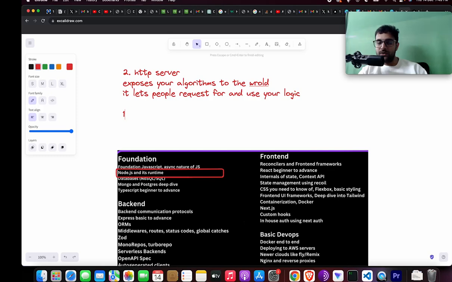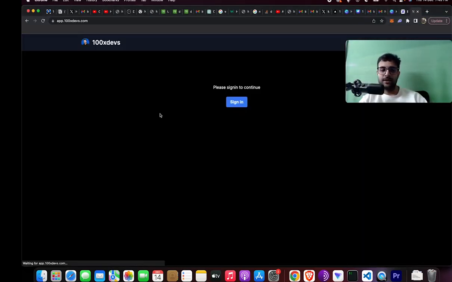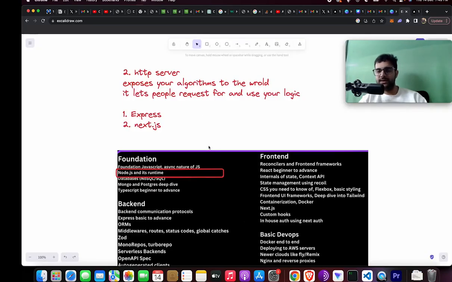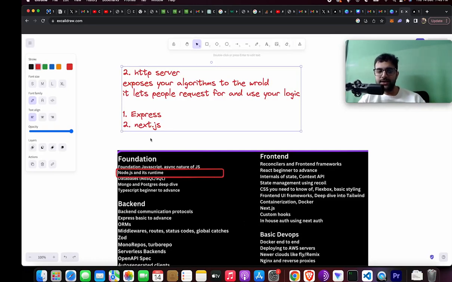And what is the famous framework to do this? We learned about Express, but are there others? Yes. Next.js is one that lets you write backend routes. In fact, if you go to our website, this website also uses Next.js and specifically for backend. So eventually, when we reach the Next.js section, you will see how you can write backend routes in Next. For now, for the next few weeks, we will just focus on Express to write our backend code.